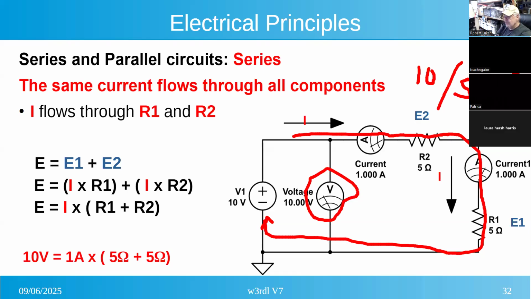Voltage is the force that causes current to flow. The resistance is the opposition to that current flow. So if I have no resistance, it doesn't matter what the voltage is, it's going to be an infinite current. We call that a short circuit. If I have a very, very high resistance, I'm going to have a very small current flow, maybe none if it's high enough resistance.